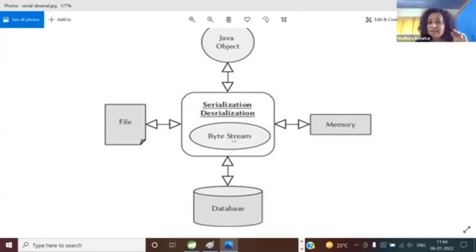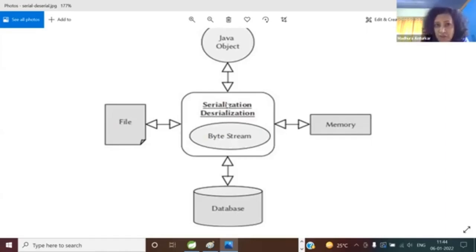Which is the device we are working with currently? File. So is this serialization facility available to text files or binary files? I mean character or byte? Obvious question, dumb question. Of course, when I say byte stream, how can you write it into character files? So this has to be a binary file.